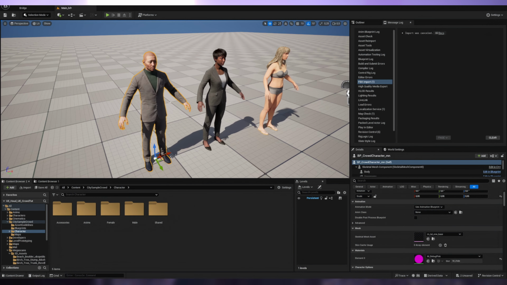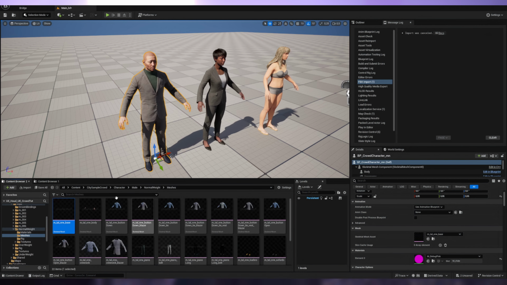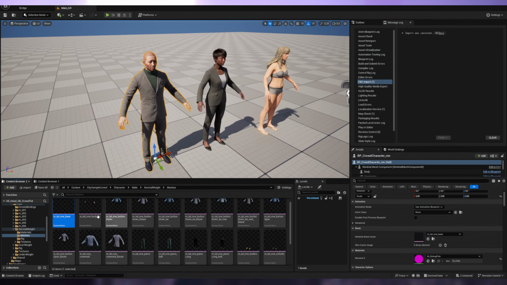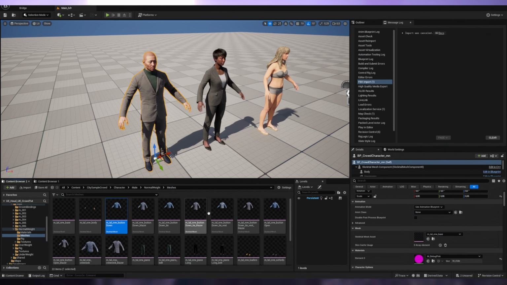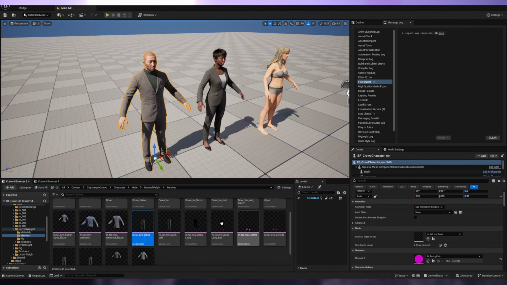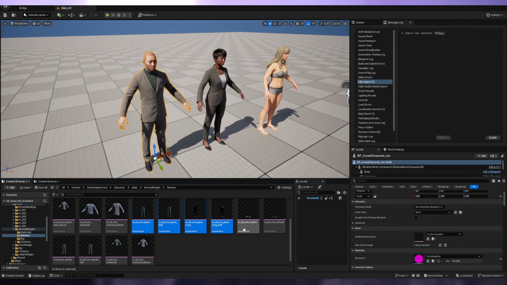Once we have all the animations exported, we need to export some skeletal meshes for collision purposes and so on. Just select the CitySample Crowd character and find the folder with skeletal meshes. From here we need the base, any of the top part, any of the bottom part, and any of the shoes part.